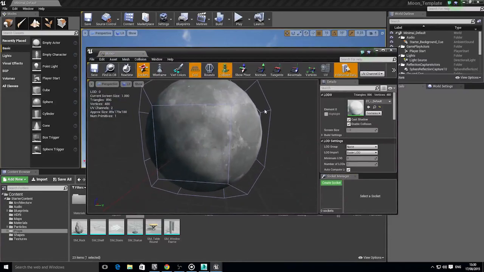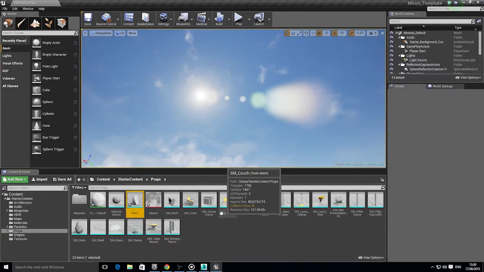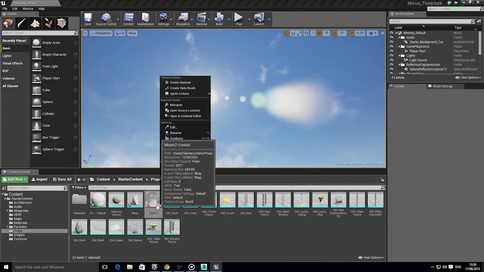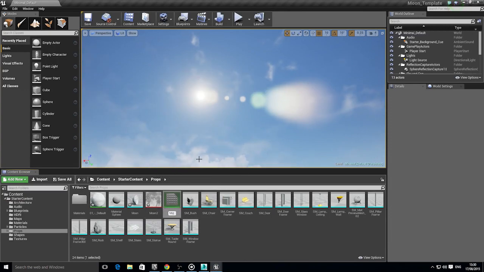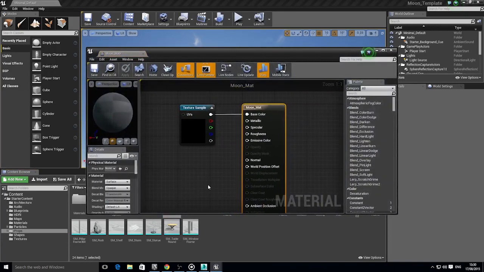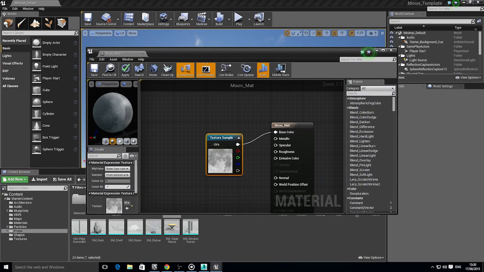We need to do some changes to the material now. If you haven't got a material made for you by the program, just right click on your texture and go to create material, like so, and then you can name it moon_matte, and let's double click. I'm going to change this slightly because with the moon, obviously it glows because of the sun reflecting off the moon.